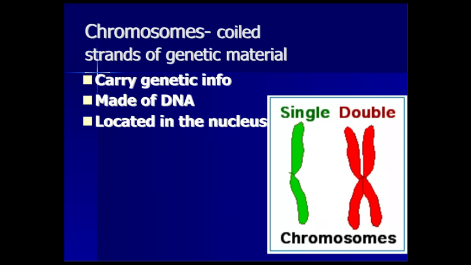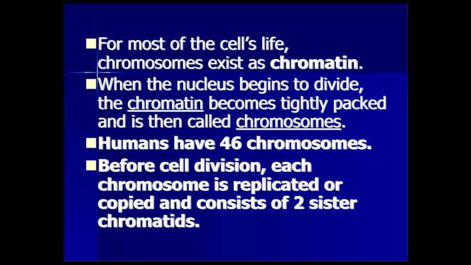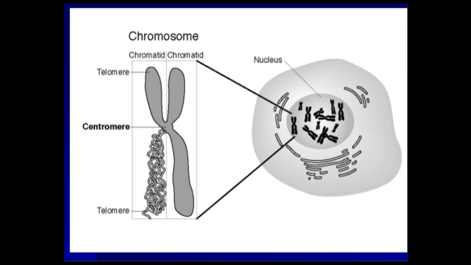All right, you know what chromosomes are. Chromosomes are just DNA that have been coiled up to form this shape here. You'll see this shape here all the time for chromosomes. Chromosomes are just DNA, right? Most of the cell's life cycle, the chromosomes remain in the form of chromatin. That's just a vocab word. It just means DNA that's unwound. It's not coiled up in a chromosome. All right. Humans have 46 chromosomes. It just doesn't really matter at this point.